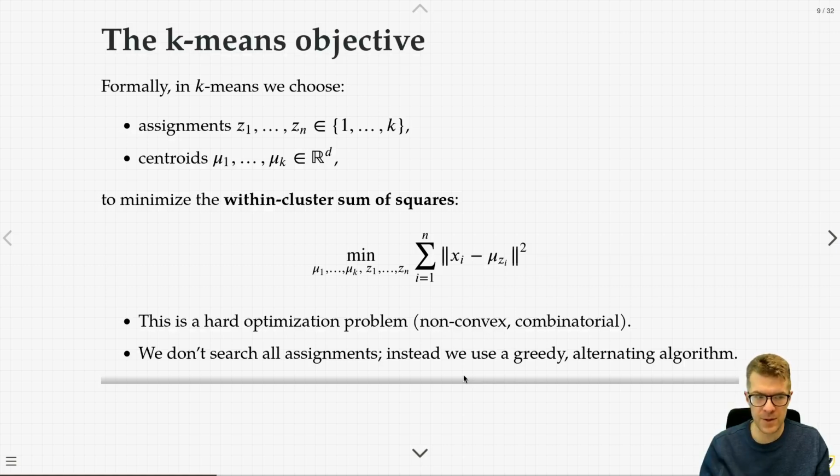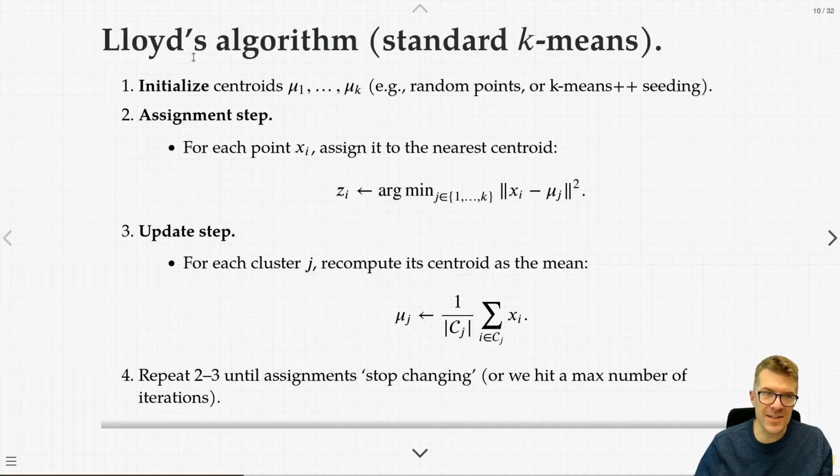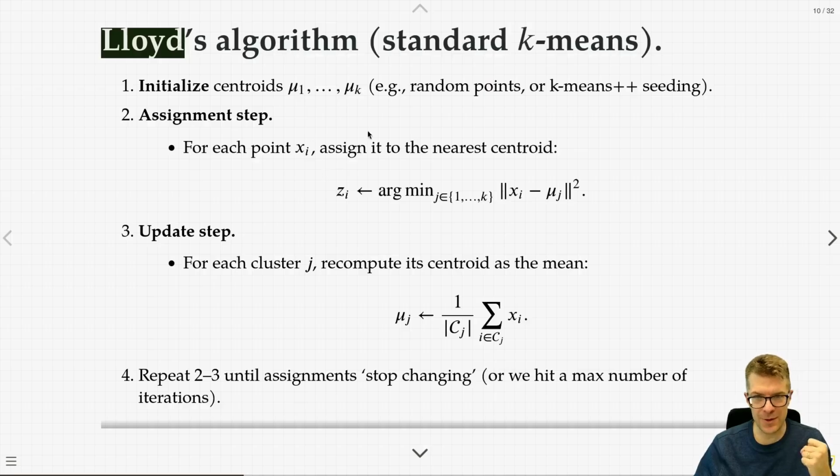You'll find a lot of algorithms in computer science that use this greedy approach where, given a particular state, they'll just change to the next state in a way that optimizes some criterion. Similar to gradient descent, but often in a way that's heuristic, like a rule of thumb. It doesn't necessarily guarantee anything, but generally it works fairly well. In fact, there is a guarantee associated with this greedy problem. I'll mention that a bit later, but it's not always the case. So Lloyd's algorithm, I'm probably not going to use the word Lloyd's algorithm too much, because normally when people talk about k-means clustering, they implicitly mean Lloyd's algorithm.